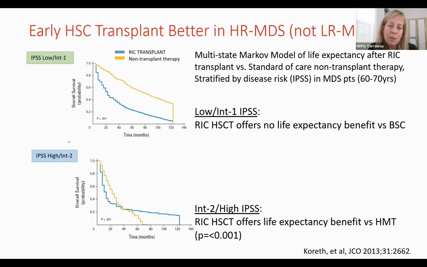I put this up just because I want to remind everybody that transplant is really left for those patients that are diagnosed with intermediate 2 to high risk IPSS MDS. And you can see in the bottom graph for those patients, the benefit from transplant was better for those patients with high risk MDS compared to patients with low risk MDS. And in the top graph, you see those patients in the yellow line for low risk MDS, they did better without getting transplanted earlier because of the earlier onset of mortality that's incurred by going through such an intervention.